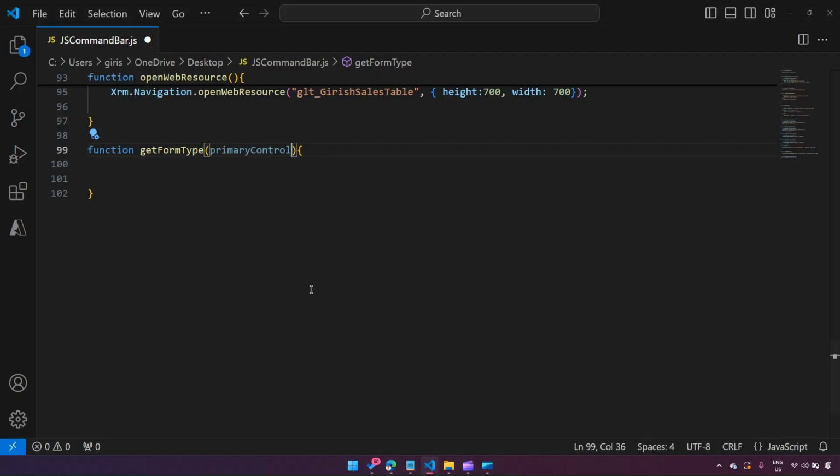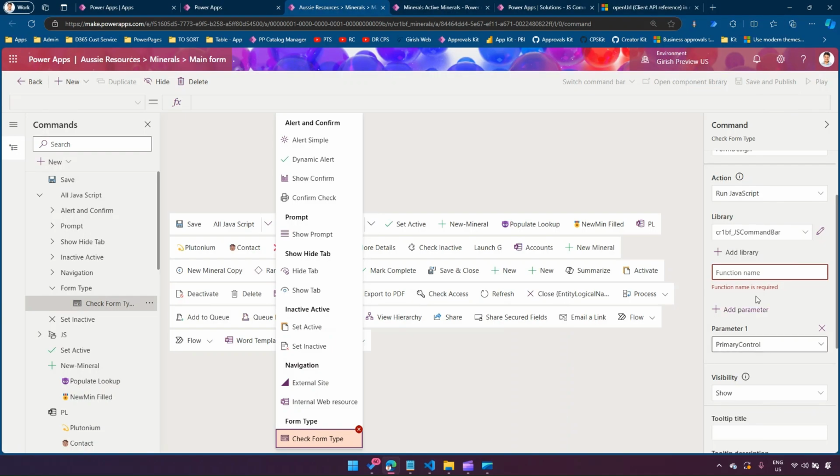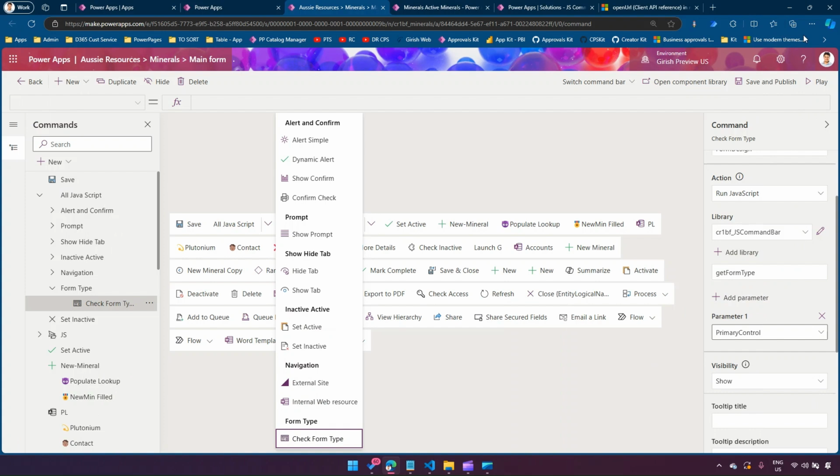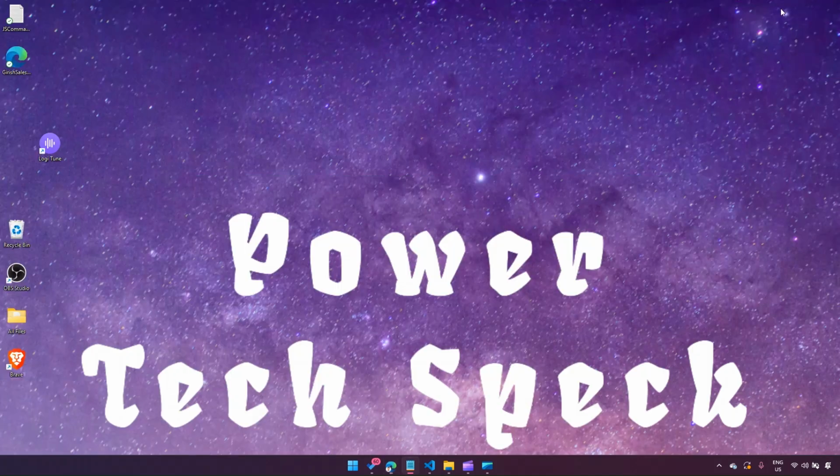The function name which I have created is get form type, so I'm going to write get form type over here. Once this is done, I will click on save and publish, so it will take that control value. I'll just click on save and publish for the time being, and we will continue writing the JavaScript.